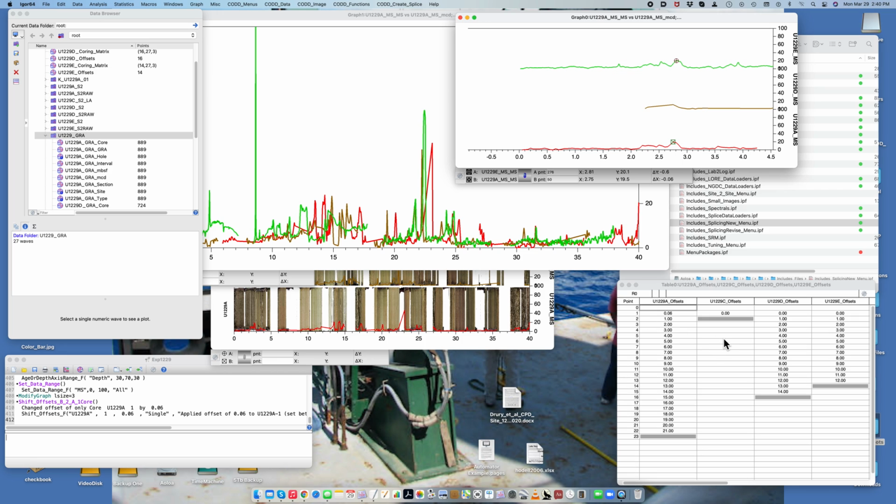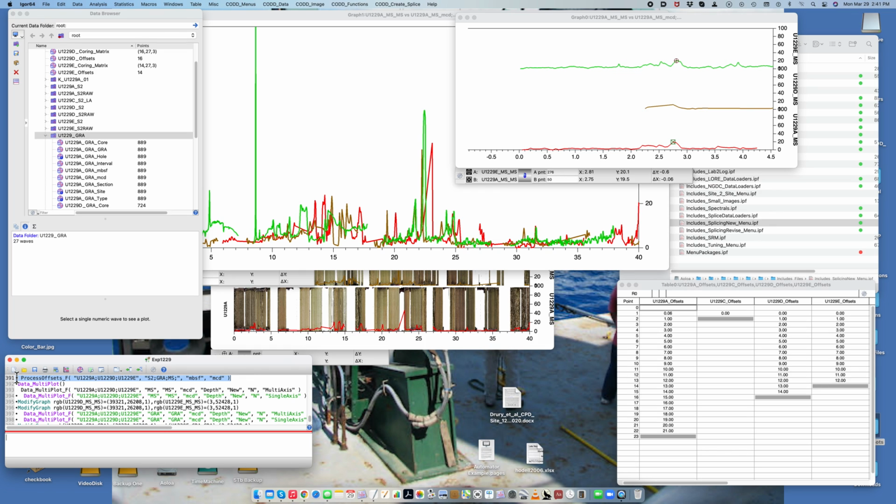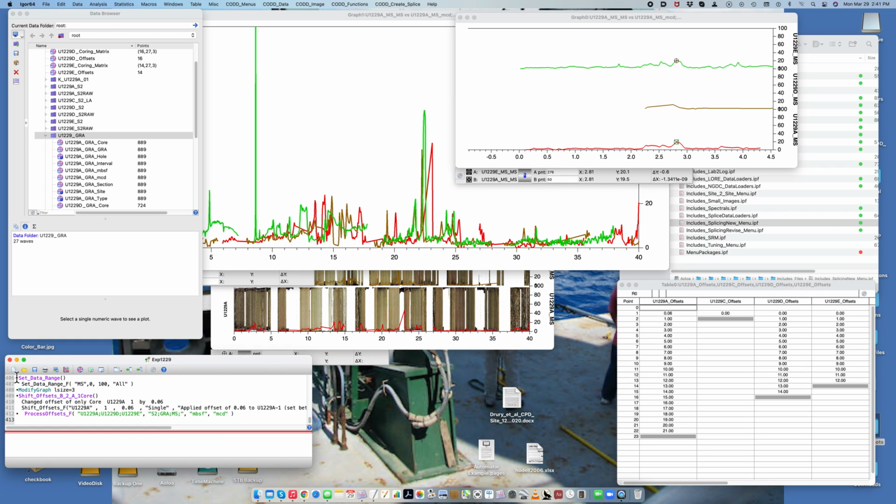All right, now if we look at the offsets, in the A we've actually added 6 centimeters to the A depth. And to make that work, we go back down here, and if we find, there we go. All we need to do is copy out process offsets, do this, and you can see that guy's shifted.